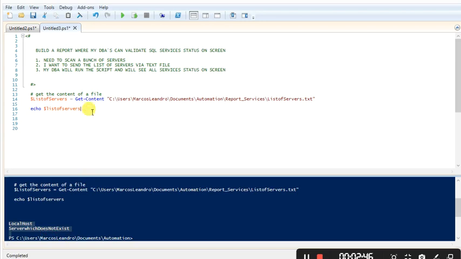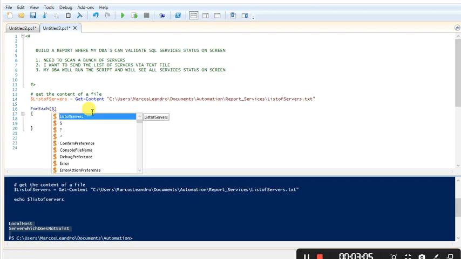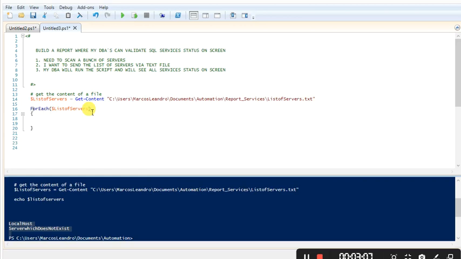Okay, now that we know we are going through a list of server, what we need to do is open a loop which will go through what? My server list, and for each I will put here list of servers, but before this variable I will feed another one which I will call the server itself.